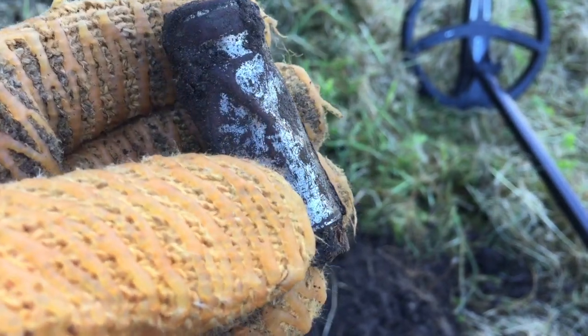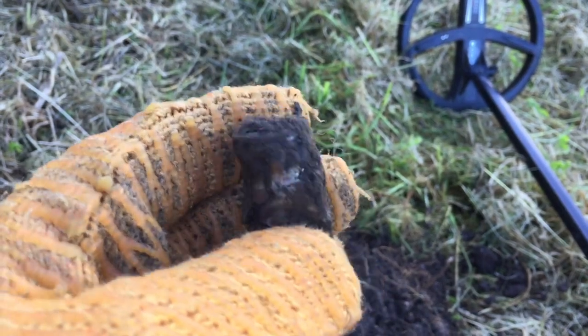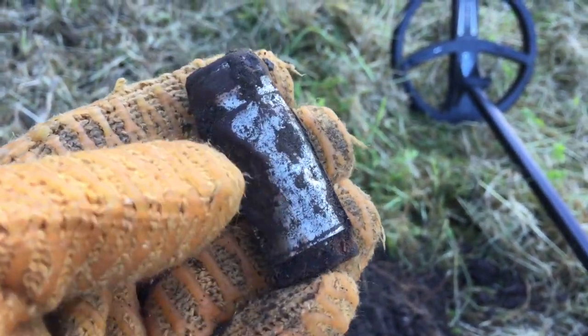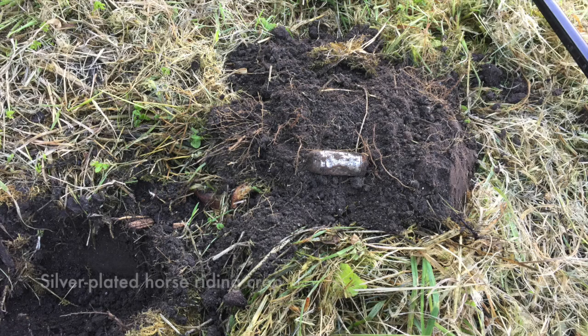I'm not going to clean it here because it needs proper warm water and soap to clean properly, so I'm not going to spend any time cleaning here now, but I'm almost certain it's one of them. Nice find.